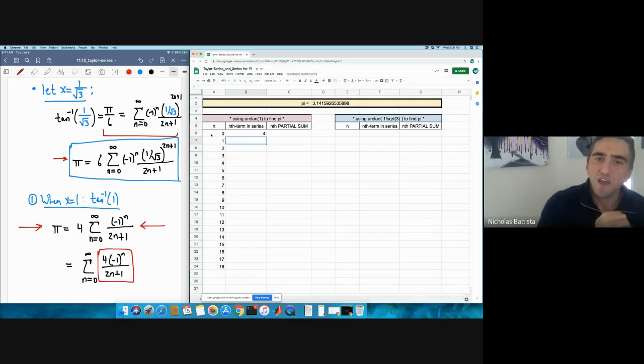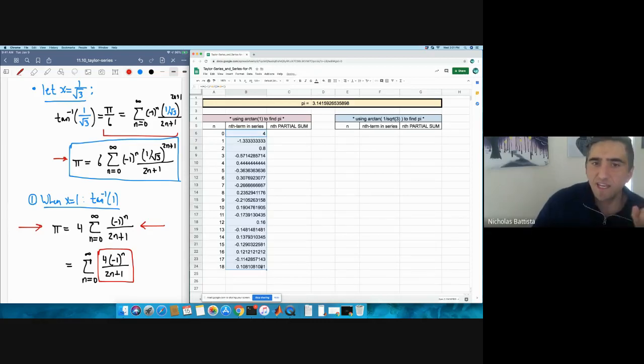And what's nice is, well, this could be a very laborious thing to do if we had to write that formula in each and every row for every n value we cared about. But Google Sheets, or Microsoft Excel for that matter, are good at picking up on patterns. So if we just highlight that box and click on the lower right-hand side of that blue box, we can pull that down and it'll continue that pattern for us. So if we click on the next box, we can see, hey, this is 4 times -1 to the A7, which is the value of n to the left-hand side, divide by 2 times A7 plus 1. And you could do this for all those values.